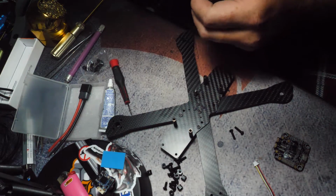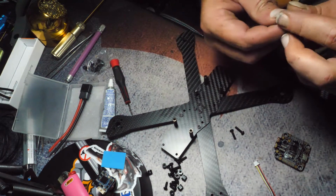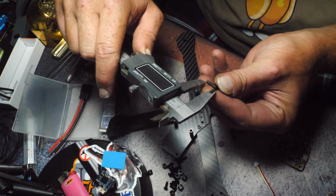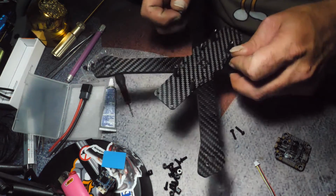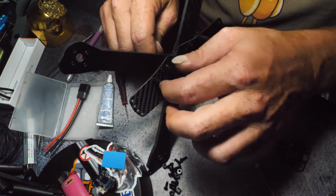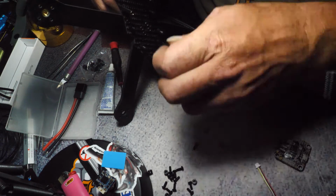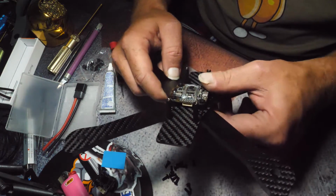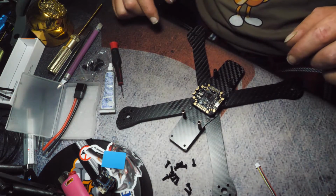Alright, now we're going to get this flight controller mounted. I found the hardware we're going to use to hold it in place. They are going to be M3 by like 12 millimeters, and these little spacers that come with the flight controller. I just want to point out that this hardware did not come with the flight controller. You must provide it. Oh, I'm sure you probably noticed, hey, those aren't blue standoffs, those are different ones. Yeah, so I found a set of 20 millimeter standoffs, so I'm going to be able to make this guy slammed like I wanted to. You see, the 12 millimeter just gives you a couple threads to work with. You need 12 millimeter or longer. You'd probably get away with even 14 millimeter, which would be better.